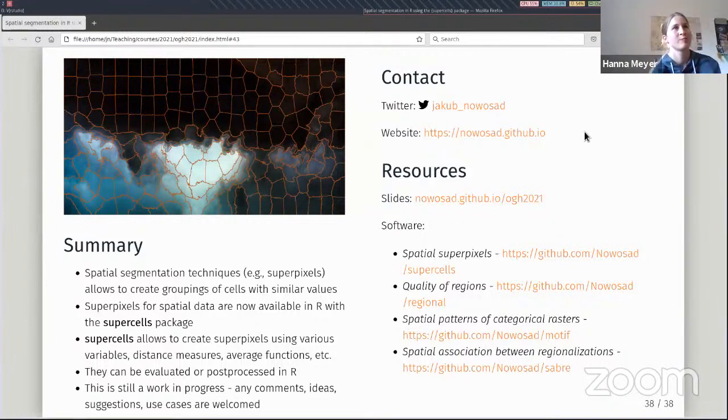Okay, last question, because we don't have much time left. Is there a way to take into account the data distribution? Not in the package itself. So let's say that your data is skewed or something similar, you can pre-process your data first. So instead of creating segmentation based on the raw data, you can maybe create segmentations on the logarithms of your variables or some other pre-processed values. That's the role of the R spatial packages, and I'm not going to re-implement the things that already exist in R packages like terra or stars.